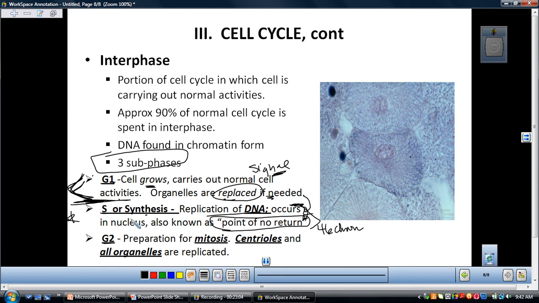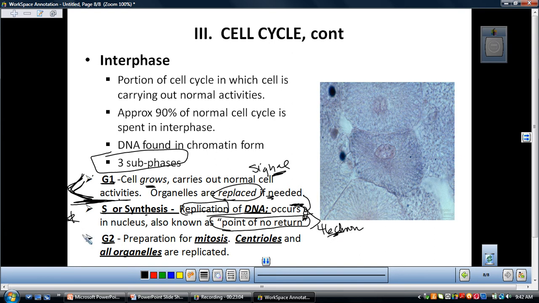Once it clicks and goes into S, it's going to replicate the DNA. Okay, now we will talk about this process of replication in much more detail at the end of this unit, so that'll be a different lecture. But that's basically, just imagine that the total endowment of chromosomes will be copied. Why? That's so that we have enough to fit 2 new cells.